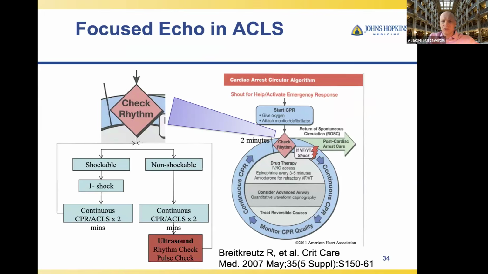So when can it be used, right? All of us know that we perform continuous CPR for 2 minutes. If it's ventricular fibrillation or tachycardia, we just shock. We don't waste our time for anything else. However, if it's a PEA arrest, we do 2 full minutes. And when we do rhythm and a pulse check, that's the time we can do ultrasound. So rhythm pulse check becomes rhythm pulse ultrasound check. And that's what we do, and we define what we see.